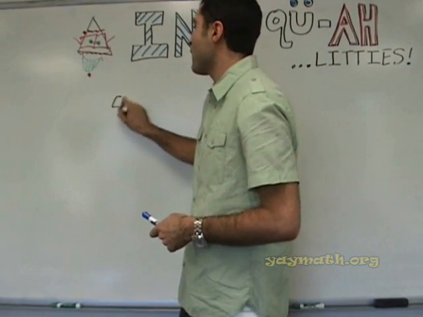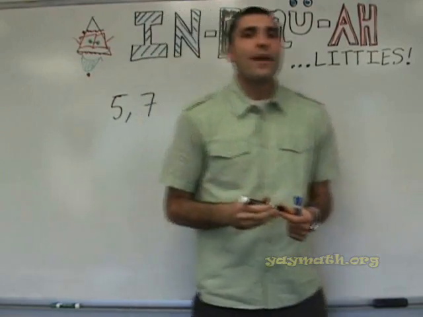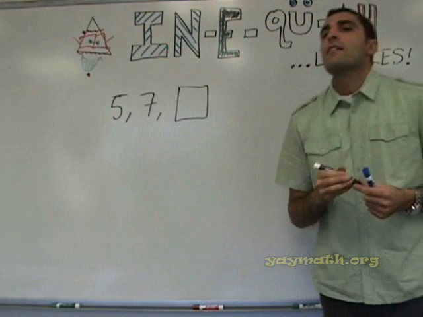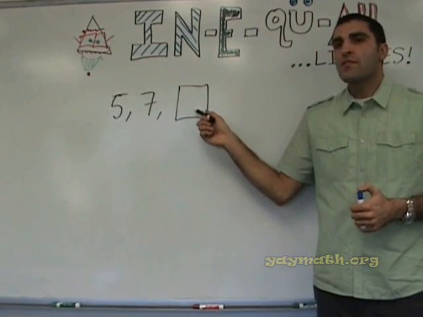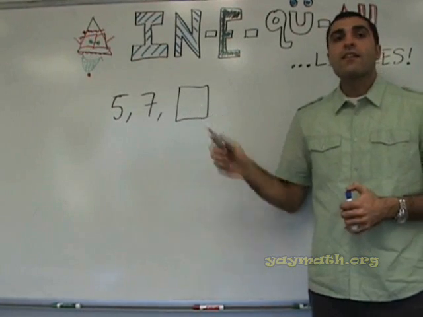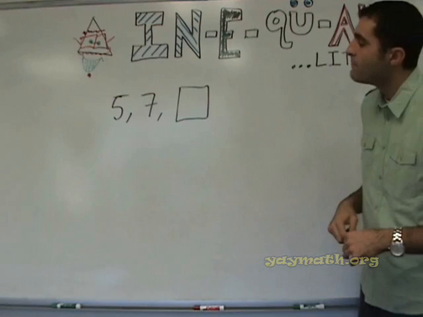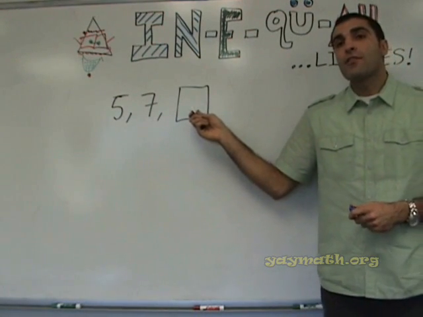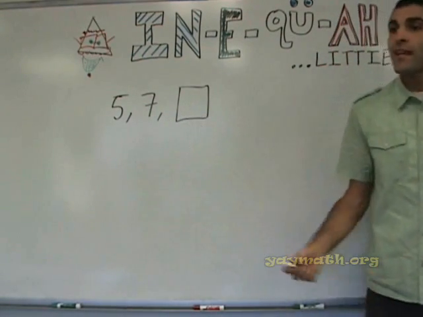So let's say you have a 5 and a 7. All right. We're waiting for the third side. Okay. Let's think. What are the possible numbers that could go here that would make a triangle? For example, 100. Could the third length of the triangle be 100? No, it can't. Okay, so what can it be?